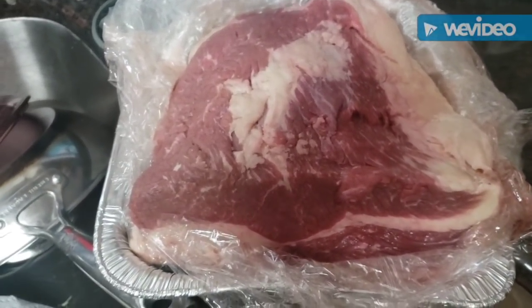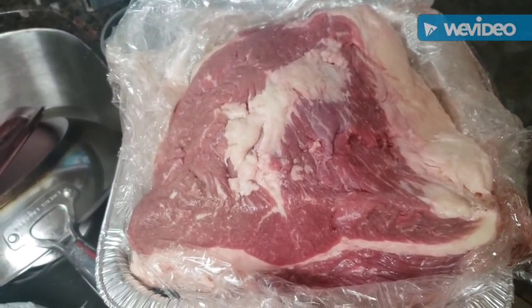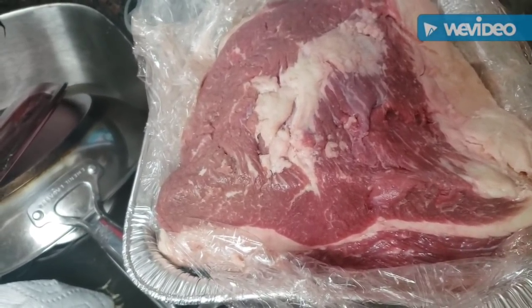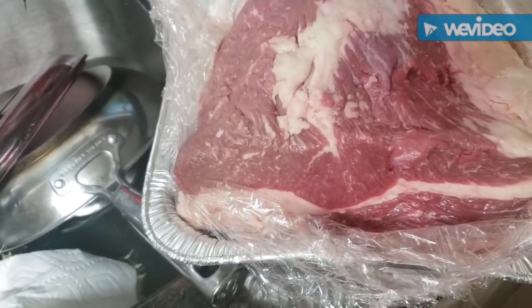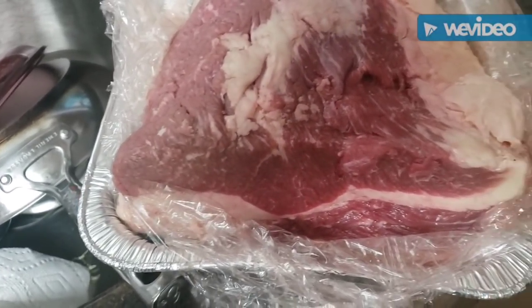I'm gonna go ahead and season. I'm gonna brine it in. I'm gonna just make a mixture of some complete seasoning, a little salt, a little pepper, some garlic, a little bit of brown sugar, a little lemon juice. I'm just gonna put it on there and let it brine overnight. Take it out of that brine, I'm gonna put it in the oven for about 6 hours. So y'all hang out with me.